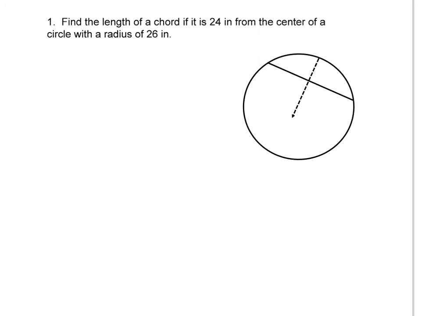But more importantly now, I'm going to redraw my radius, or draw a second radius right here. Okay, I now have a right triangle where this is 24, this is 26, and it looks like I have a 5, 12, 13 times 2. So this piece right here must be 10, which means if this is 10, this is also 10, which means now these two are 10 plus 10, our length of the chord is 20.